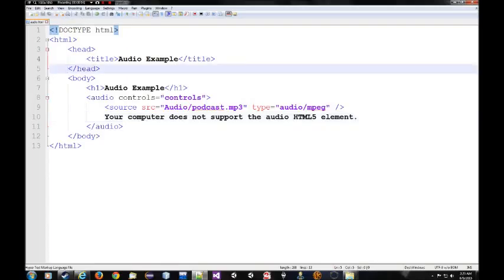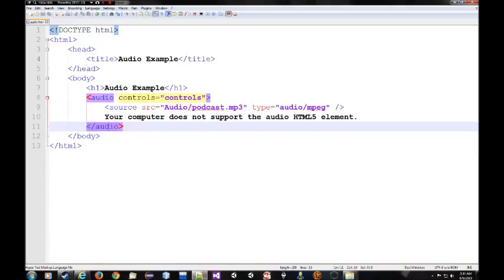Once again, just a refresher, this is the main template. If you go back through my videos, the very first one I think is about the basic template for an HTML5 document. So, if you don't know the basics, I suggest going back through and watching them. As always, basic template, and then within the body tag we have the heading, which is audio example.